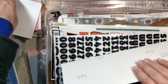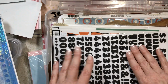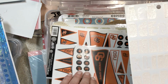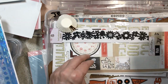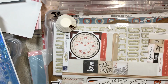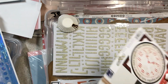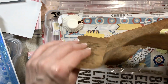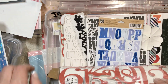We'll take some red stars, stickers. I probably shouldn't have bought red stickers. We'll take those. Oregon State stickers. Green. These don't stick very well. I don't like them. A little formal for what we're doing. Having fun together. These are not the right shape for my vision. Oh, there's a couple of beautiful vintagey things. We're going to leave those. We're going to take them out so they don't get all tattered.